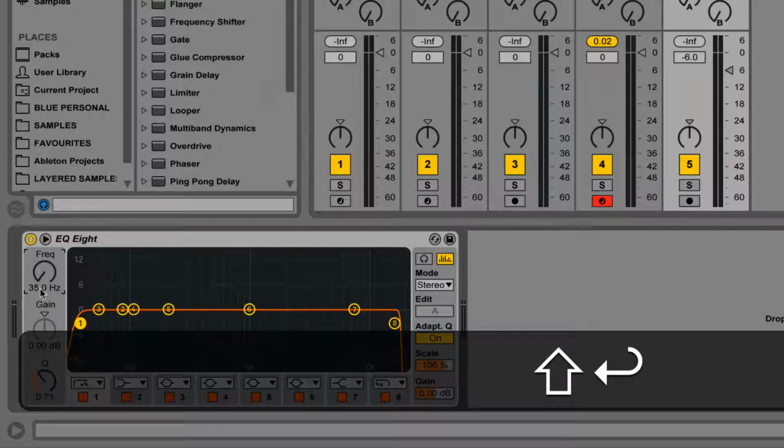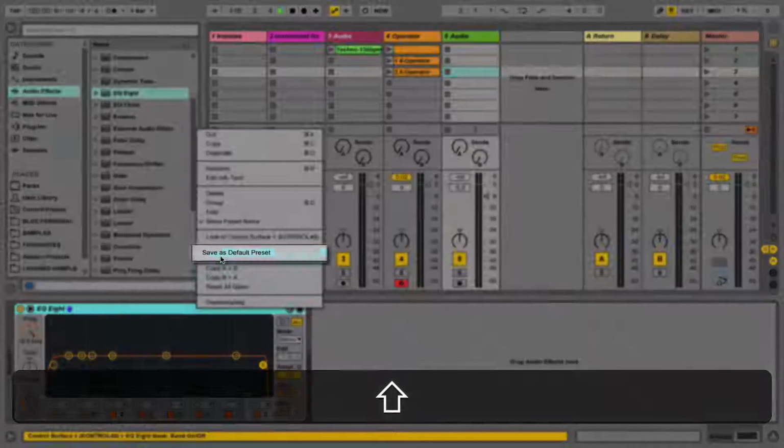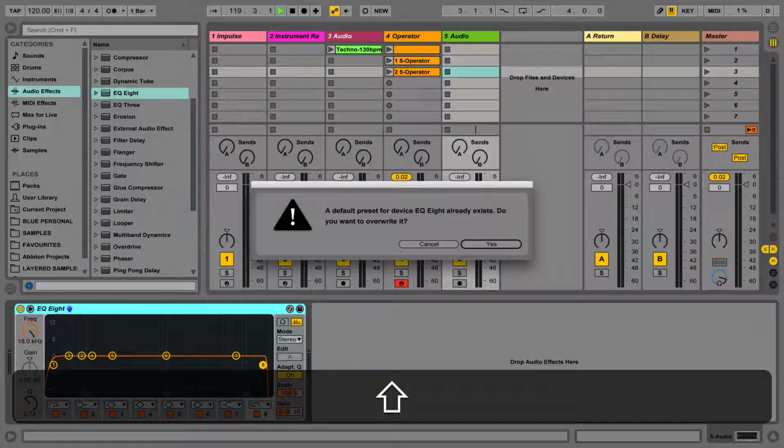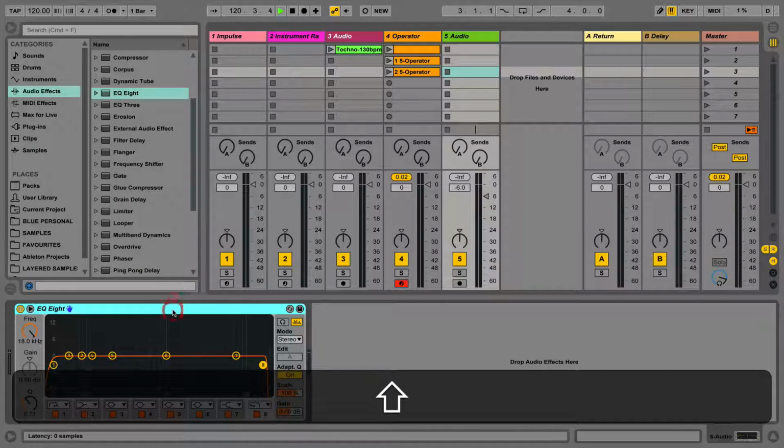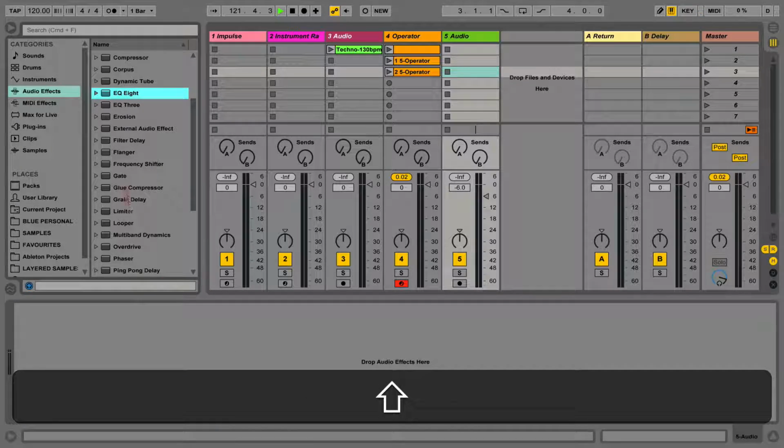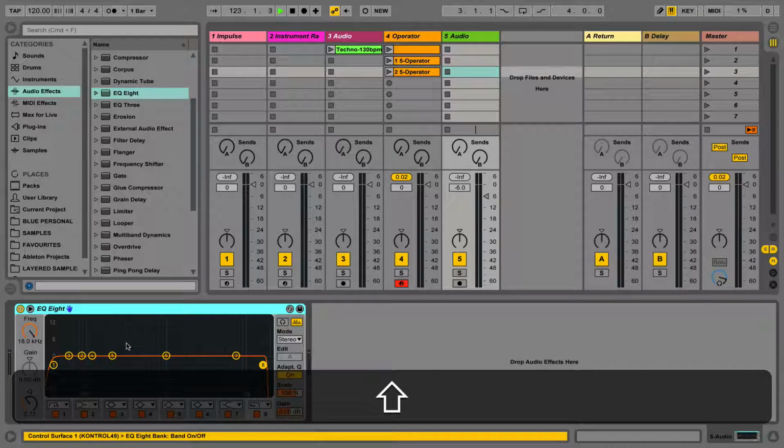For example, if you go to the EQ Eight, I always use a high-pass filter around 30 to 35 Hz. So we can set this up, as well as a few bell curves at useful frequencies, such as the kick's fundamental frequency and the pressure point. We can also add a low and a high shelf, as well as a low-pass filter around 18 kHz to remove any high-end aliasing frequencies. Now with this set exactly how we want it, all I have to do is right-click the device title bar and we can save that as a default preset. Now whenever we load an EQ Eight, we don't have to mess around with any settings and the device is ready for us to dial in any of our adjustments straight away.